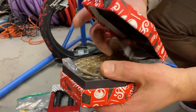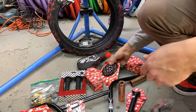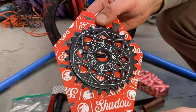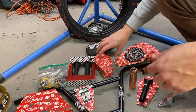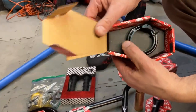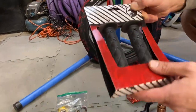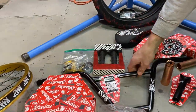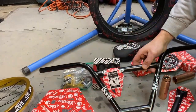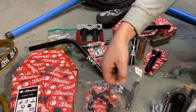We got a Shadow interlock chain in gold. This is the Shadow VVS matte ray sprocket in a 28 tooth. We have a Shadow detangler. These are old stock. This is an old Shadow dirty grip. We have the four-piece Shadow crowbars, some Shadow Sano brakes, and a lever.